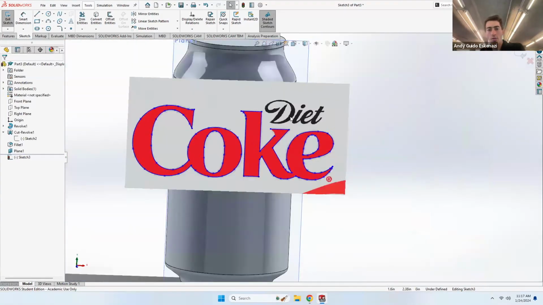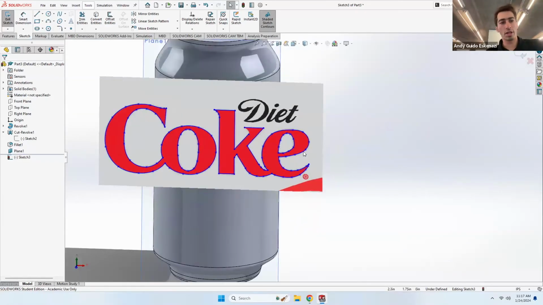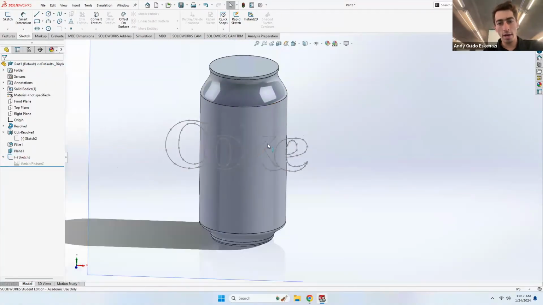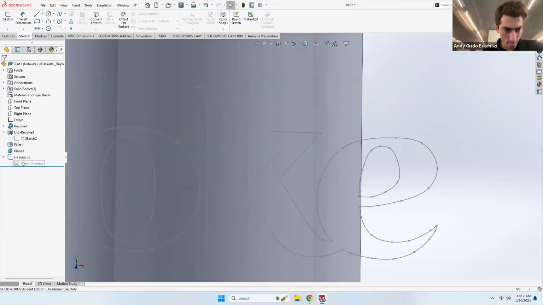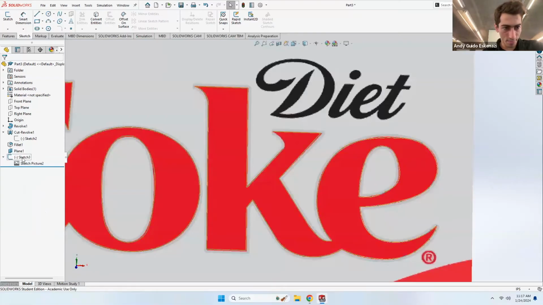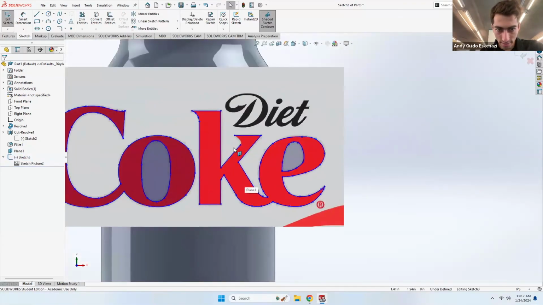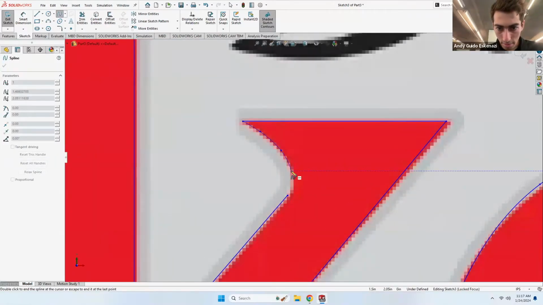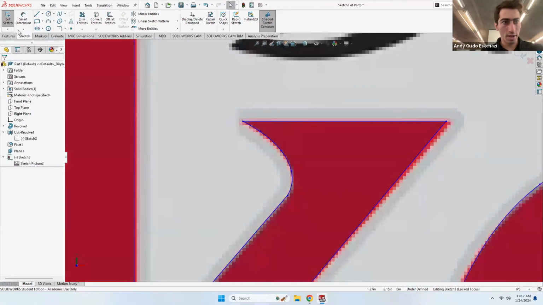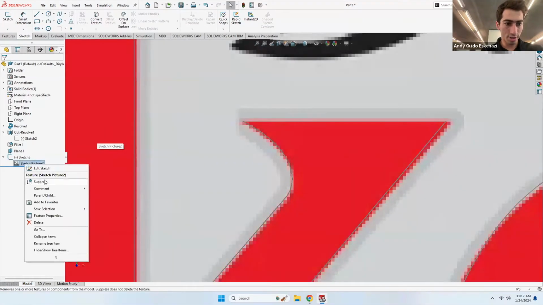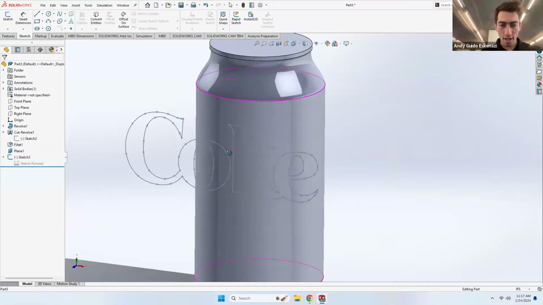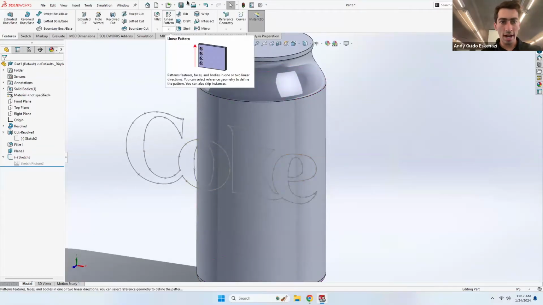Very good. Okay, so now once you're done writing your word or whichever thing that you chose, just click on exit. And just for simplicity, if I click on this little triangle and then go to sketch picture, I can suppress it. That way I only see the outline. And look, I forgot one thing that is a good sanity check. I can go back to this little circle right there. So I'm gonna go ahead and make it. There we go. Excellent. Now I can exit. And now, yes, suppress this picture. So now we're left with the word Coke. That looks pretty decent. So now you go back to features, and now let's do the magic.